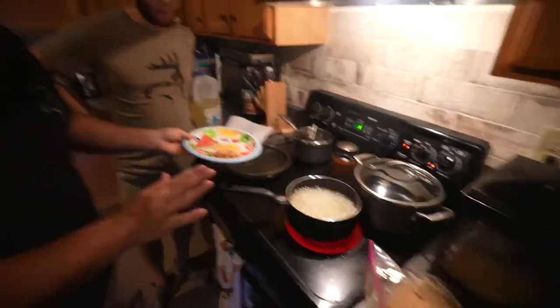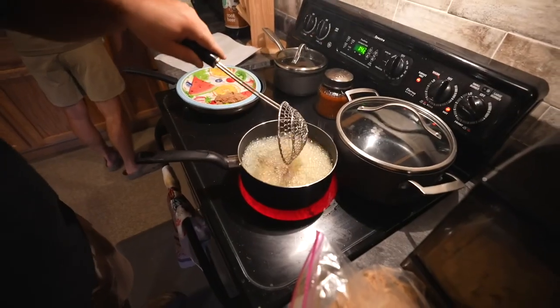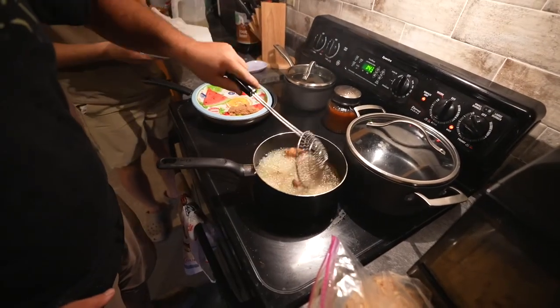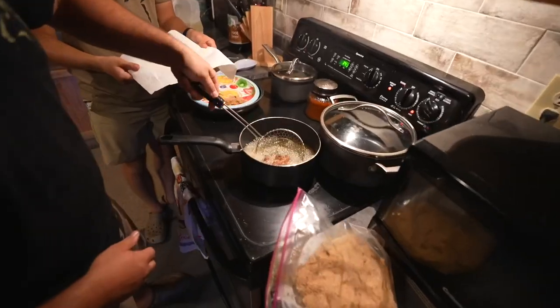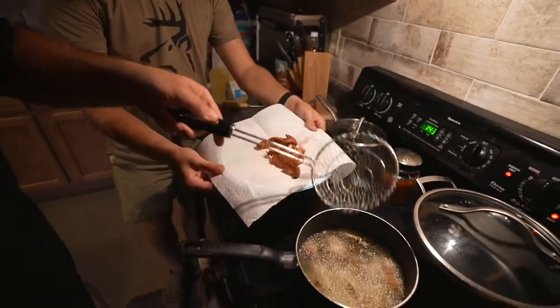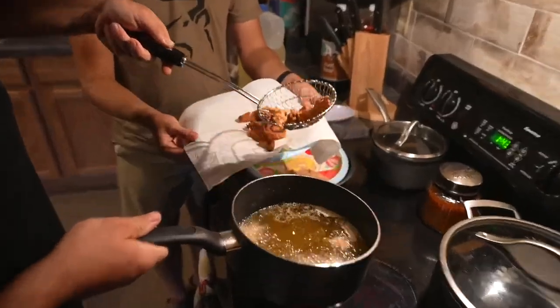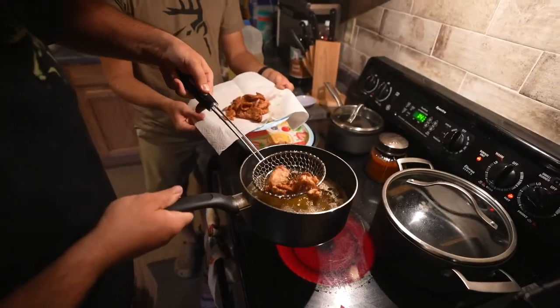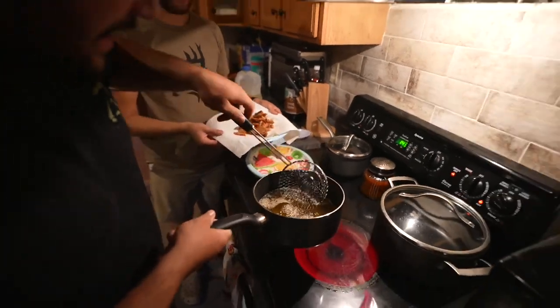I'm gonna keep a couple just in case I botch this batch. Once they start to flow, they're good to go. Bro, they're done already. That's crazy. That was flash frying. Oh yeah. Wow, I would say the oil was hot. I'm really glad I brought this little spoon thing too. Sheesh. That was the quickest fish fry I ever did see.